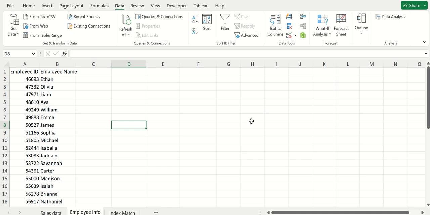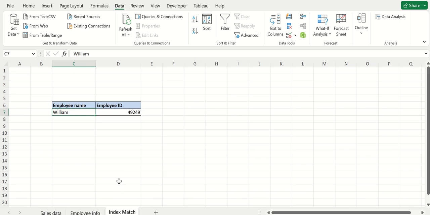So in this video, I'm going to be talking about data validation, or to be more specific, how to create a drop-down list in Excel. Having a drop-down list in Excel is important because it allows the user to select predefined options from a list. There's going to be less input error, and if your Excel has formulas that depend on reference cells, a drop-down list will make sure that the data being referenced is accurate.